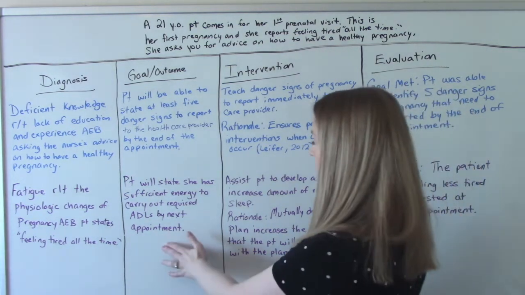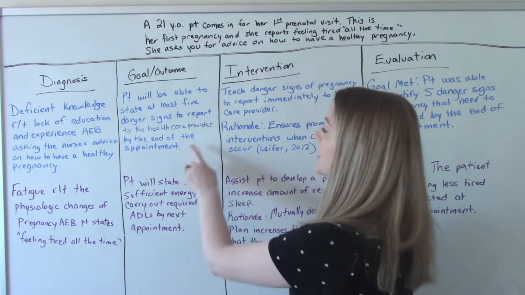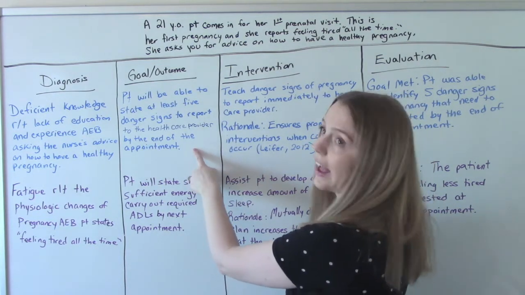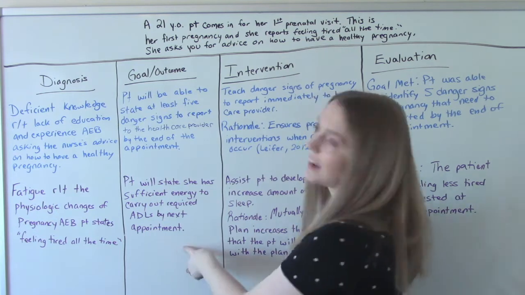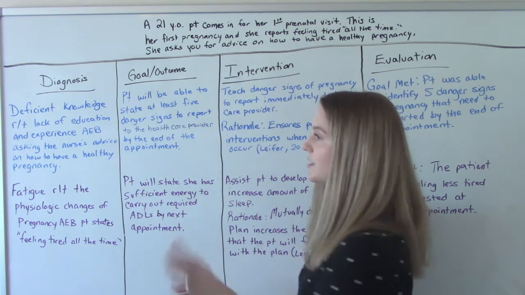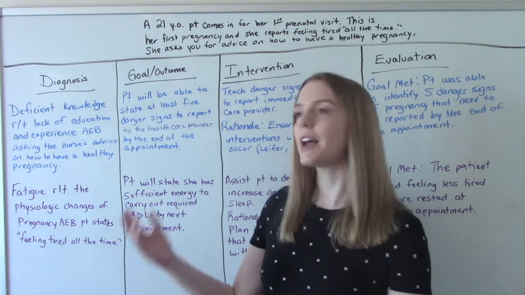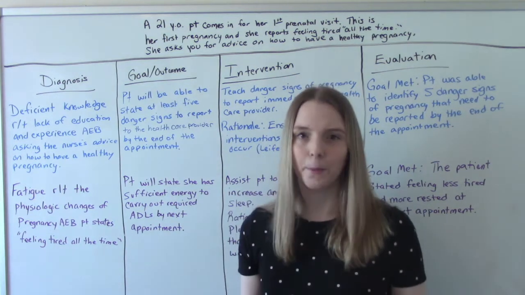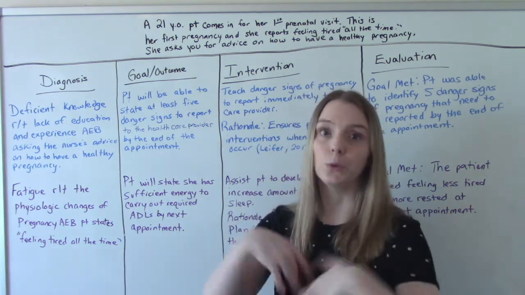And now this one, the time frame is different, right? With the last one, we expected her to be able to do it by the end of the appointment. This one, that's not realistic, right? Because she's not going to all of a sudden say, yep, I'm not tired anymore, I'm all good by the end of the appointment. So give her some time to actually work that out.